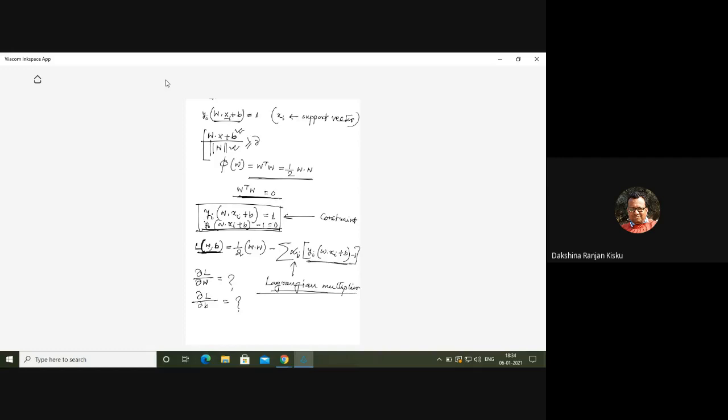This is similar to the difference of Gaussian, where we minimize and maximize a function by getting the partial derivative. In the case of Laplacian also, you have seen that for either second order or first order derivative, we obtain the partial derivative in terms of some variable. Here we also have the same condition, where we obtain the partial derivative of this Lagrangian expression with respect to W and with respect to B, since W has to be minimized and B has to be maximized.